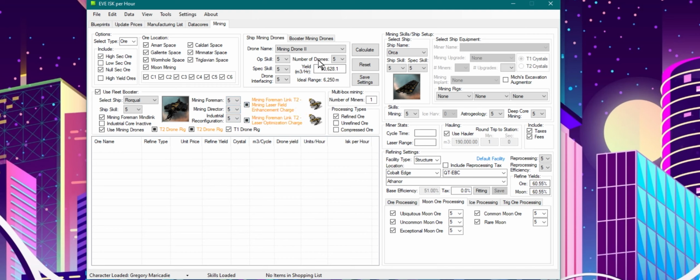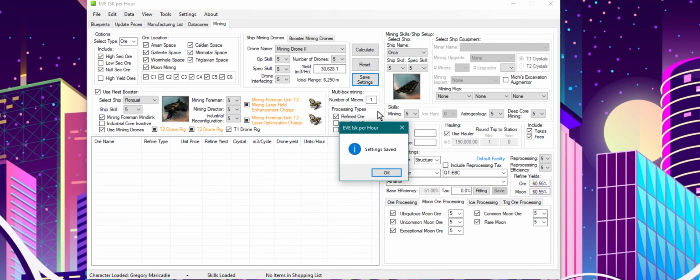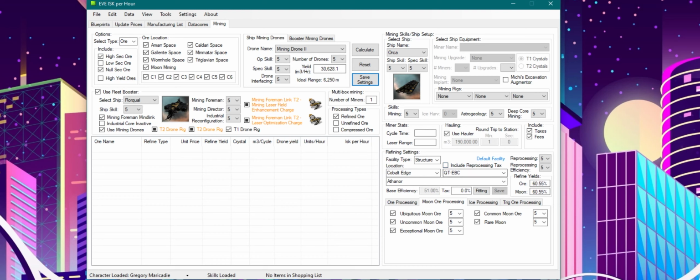So we're going to do that actually here. We're going to do save settings here so that we don't lose the settings anymore. Come over here to the Hulk, give it the T2, give it the implant. We'll pass on the implant right now. All right, so we're going to save the settings here. 4, 4, 4, 4. Make sure that's all configured properly here for all 4s under moon ore processing.